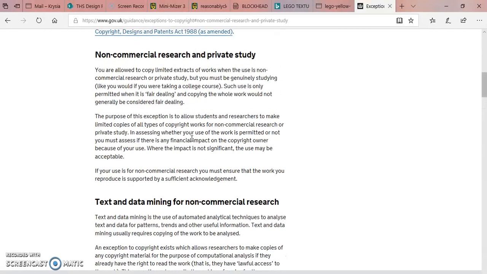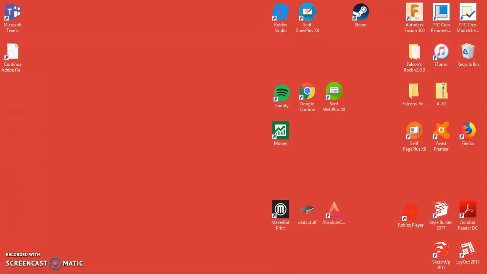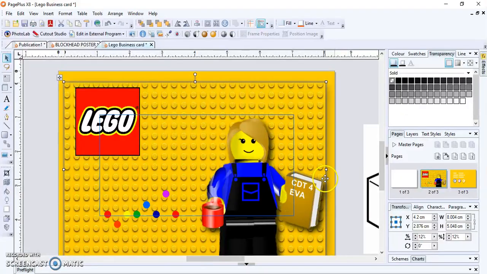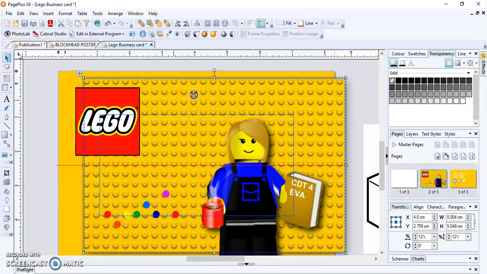It would be appropriate, however, especially in the future, for you to acknowledge the sources of your images. So it's very good practice to actually look at the website that you took it from and keep a note of that for the future, especially if you're taking this subject to advanced higher level, which you would definitely need to acknowledge your sources. That said, for our little business cards, we're okay just now, and we can use the images freely in this sense.